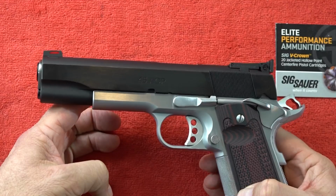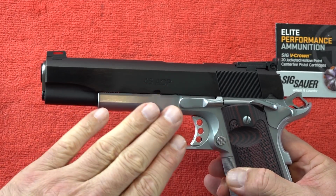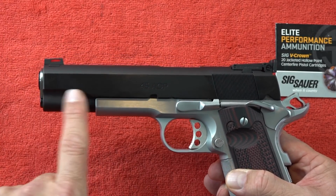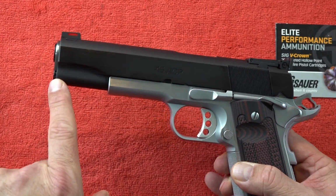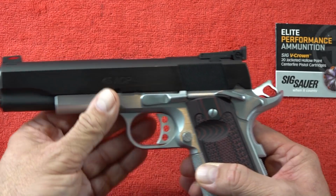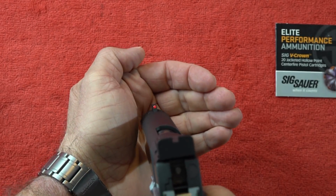And if you watch the videos in detail, like I did, trying to figure out why this one feels a little bit better than everything else I've ever fired, you're going to notice that the recoil from the front of the muzzle area is much less than most all my other 1911 videos. This adds to the feeling of just awesomeness when you're pulling the trigger on this 1911 and you're firing it downrange. I absolutely love the sights on it.